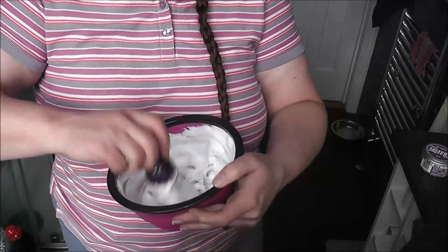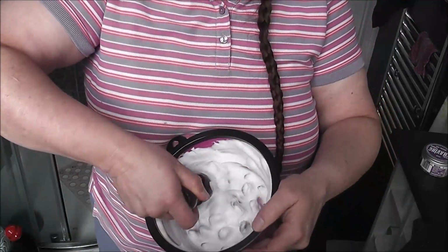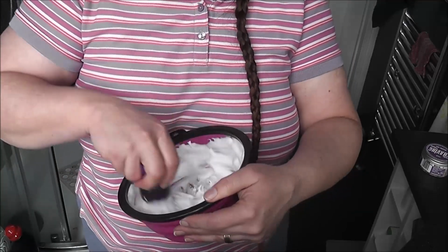Look at this, there's just tons of it. And I could add a lot more water. So this does like a bit of water, and it's very easy to work up. Right, let me just put this to the side, adjust the camera angle, let me wet the face. That wasn't very clever. I put my towel in front of the mirror. There we go.